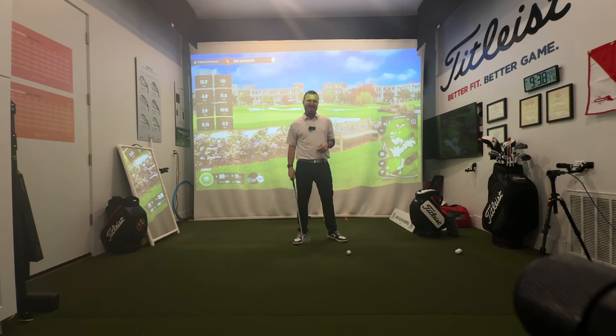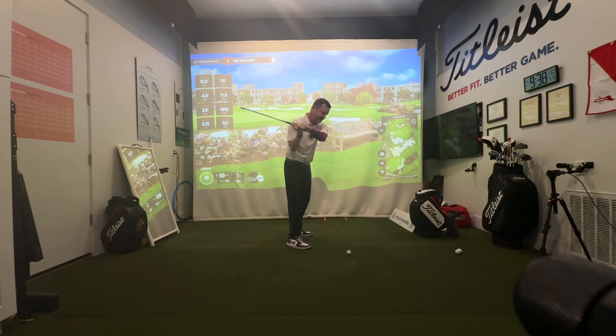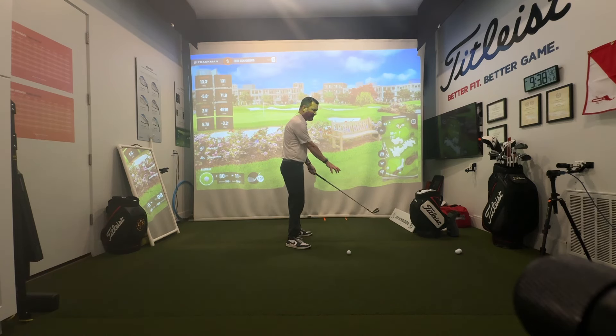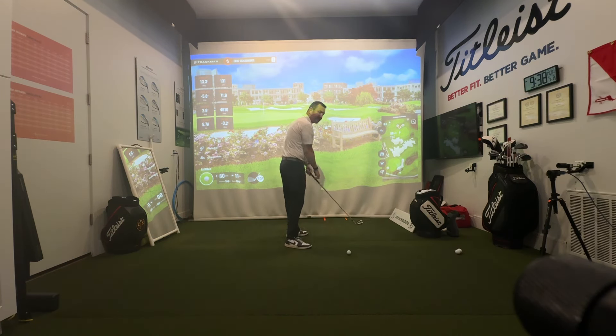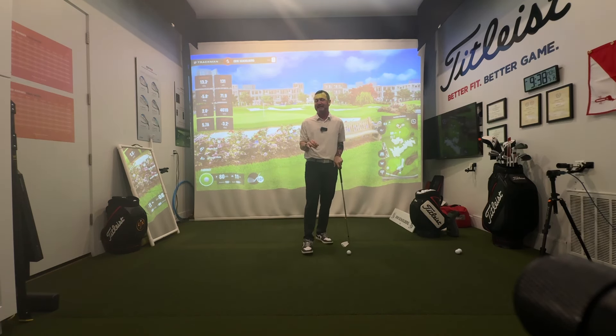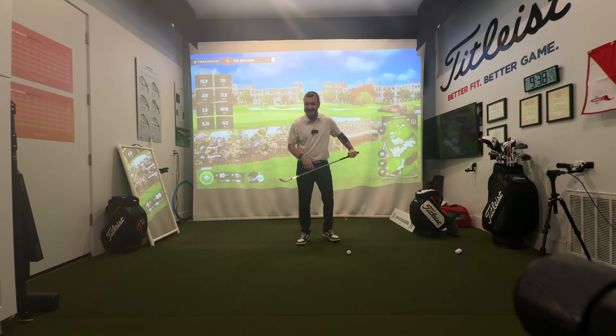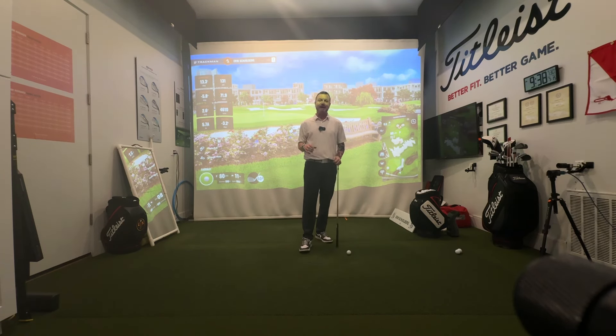I don't want you to look at the body as this huge speed generator — it is meant to support the speed we create with the hands and arms. If I'm swinging at maybe 100 to 105 miles per hour, I'm experiencing probably 130 pounds of pull. So I'd better learn how to swing correctly so I can stay back, or I'm going to get pulled forward — and that's bad for my back. Your health is very important to me. How we strike the ball and your health are two things we're going to talk about a lot, because I don't want to see people hurting themselves.